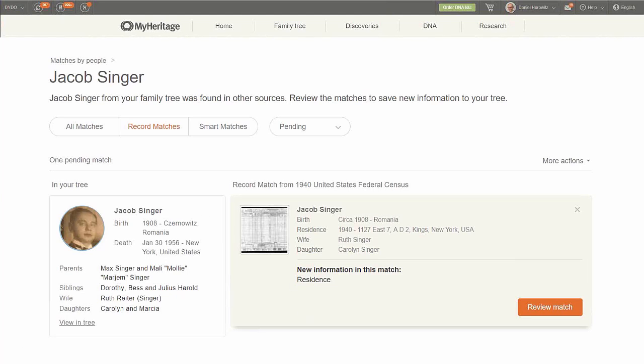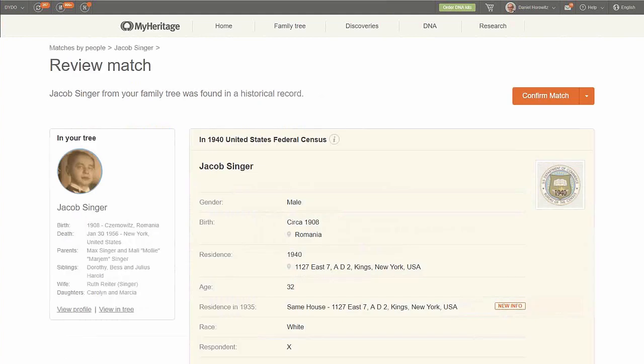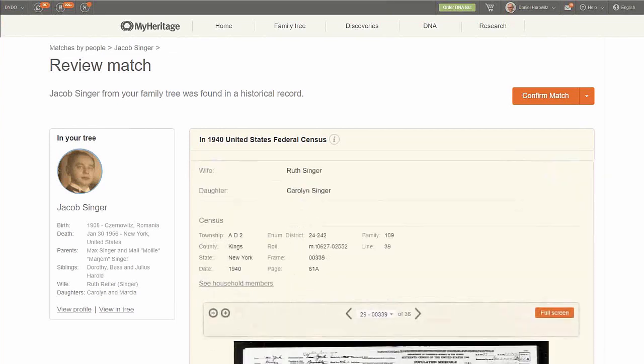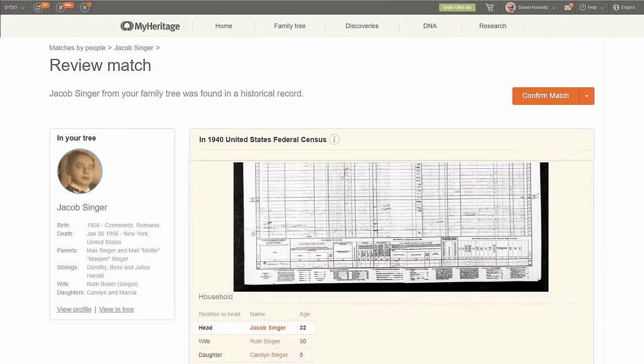And I do know that you also hate to type that information, so you only like copy and paste, and MyHeritage also has a tool to do that. The first thing you have to do is to verify that this is the right person, that this is the information of the cousin or the uncle, and he was actually born in Romania in 1908, and he was in the United States in 1940. So I will also like to view the actual record. I don't trust transcriptions or OCR. I want to read it with my own eyes, even if it's impossible to read. I still want to see that record.